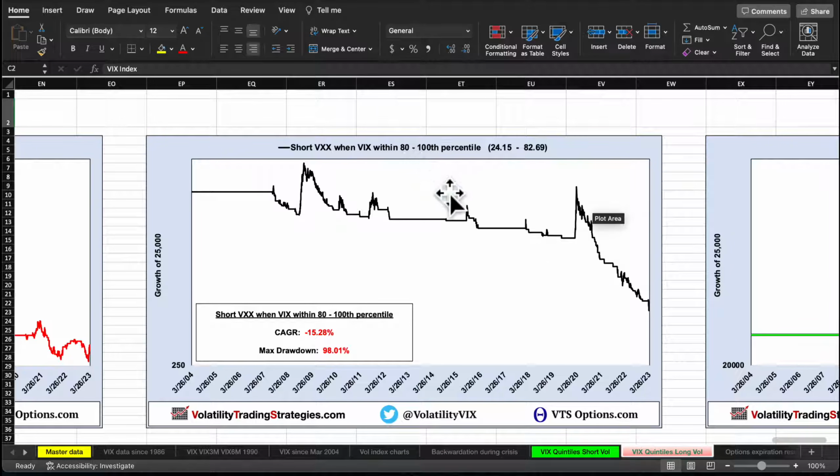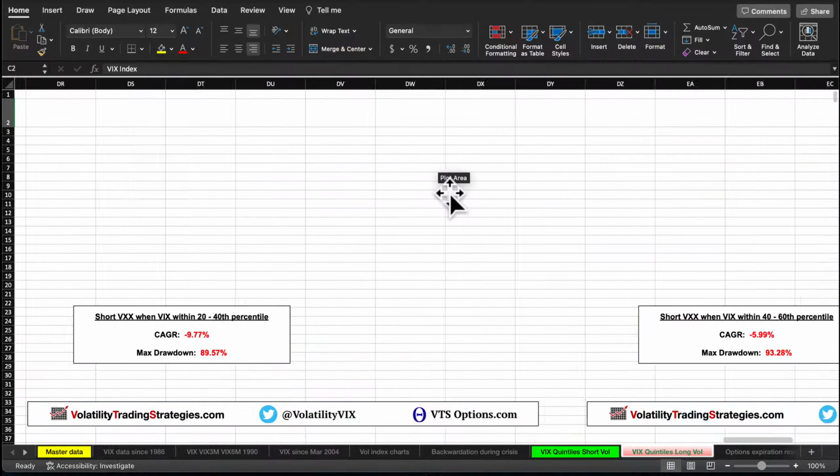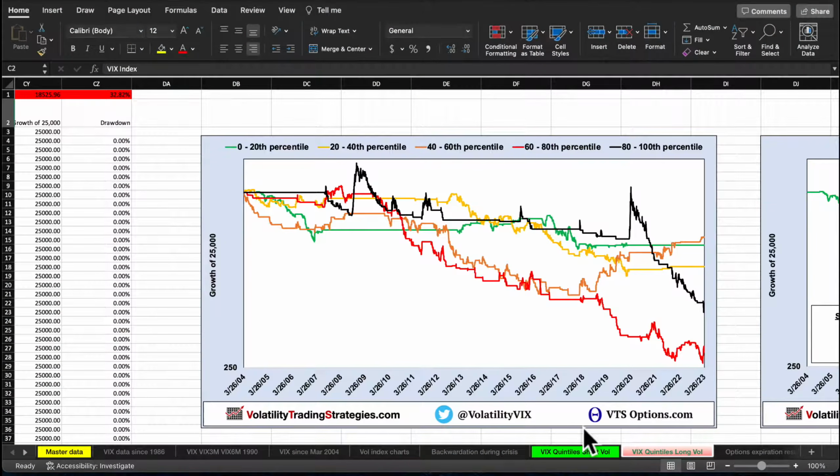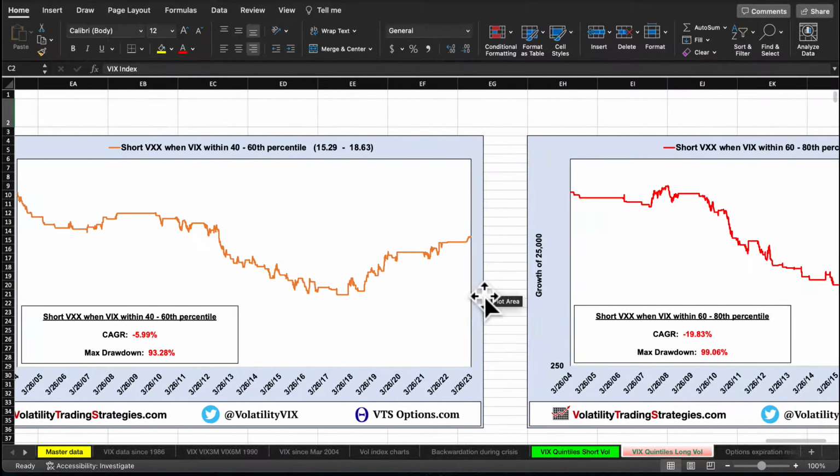Okay, so I kind of led with this. Hopefully this 80 to 100th percentile range is catching your eye. Like I said, of all the colors that you were staring at here, there's only one of these that's actually accomplishing our intended goal. Remember, when you're going long volatility, hopefully your goal is to catch an actual market crash. You're not trying to make a few pennies if the market sort of drifts down slowly. What you're trying to do is catch those very rare times: the financial crisis in 2008, Volpocalypse, Q4 2018, the pandemic in 2020. That's what the long vol trader is focusing on. So there's only one of these segments that even comes close to capturing those, right? All of the other ones are non-starters. There's no money to be made here on the long side.